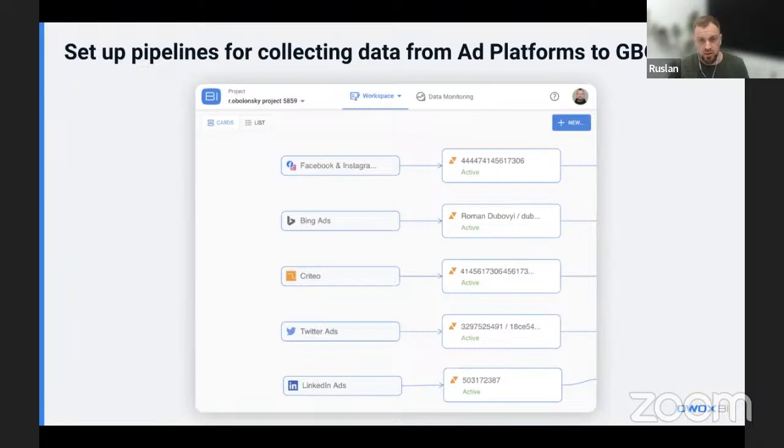Cool. Now we have the pipelines that do this routine job of data collection. By the way, our pipelines also refresh the historical data for the last 21 days. It's a necessary feature that ensures the most accurate and reliable data, even if the data was changed in the data source.